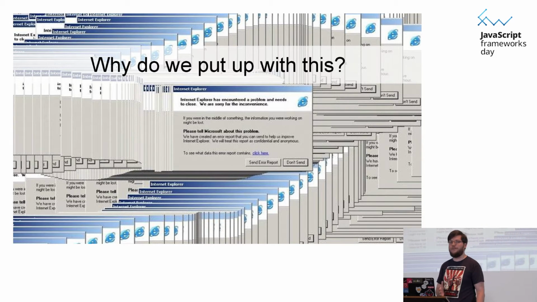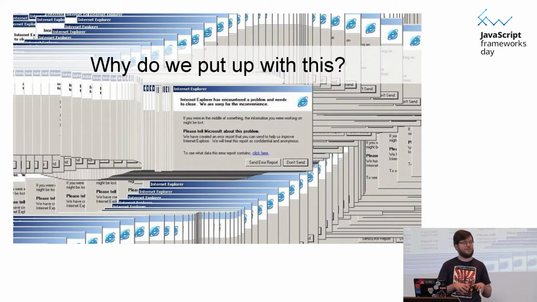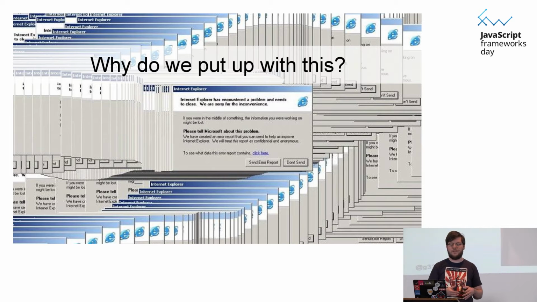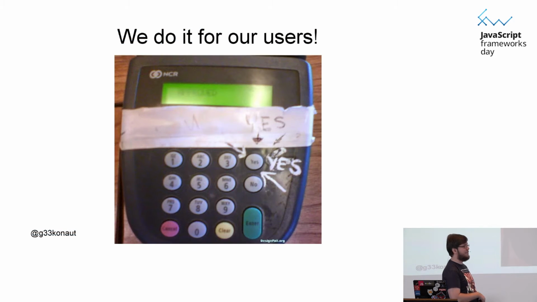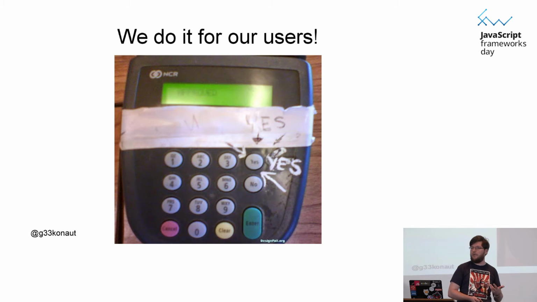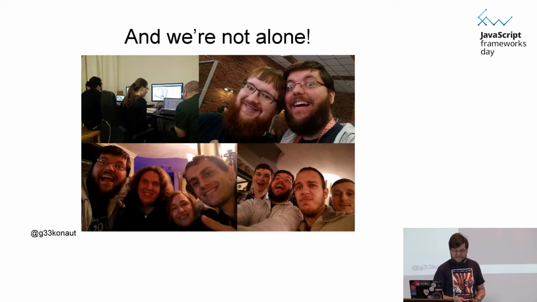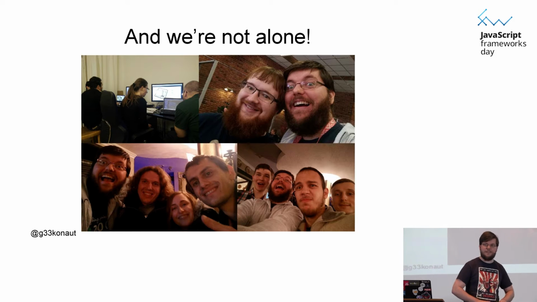And it's really, really hard when you're in this situation, when you're put on the spot for something that you're not really responsible for. But we do this all because we want to make people's lives better. We don't want to come up with this thing and have to do this fix to make things easier. We want to build something that makes sense for our users and actually helps them have an easier life, even though they sometimes shout at us for having certain errors or problems that might not even be our fault, right? The good thing is, we are not alone in this.